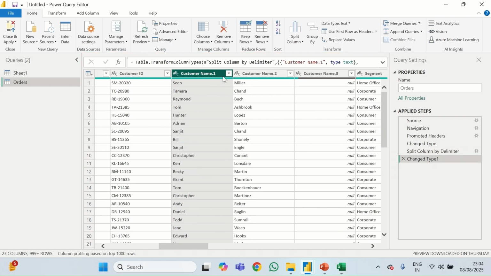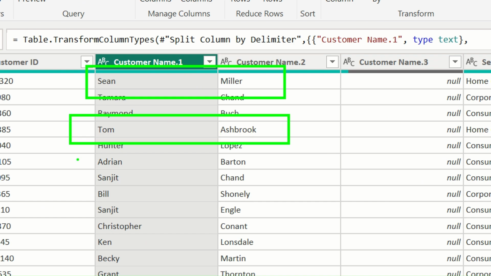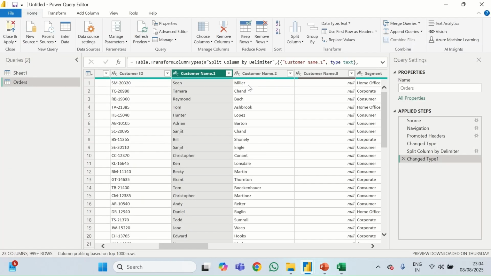See, customer name 1, customer name 2. If you remember the names, Sian Miller, Tom Ashbrook, Adrian Barton, it has split them into two parts. Now I just want to rename these columns. You can do it in two ways.